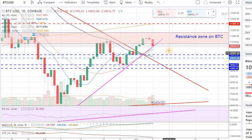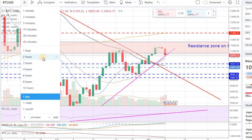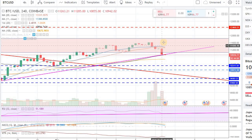We want it to be a small retracement and then find the support, and then pretty much get out of this resistance zone. The first thing we want to watch today is whether it's holding that 10,900 support level. The second support level is going to be around 10,600. On the upside, on the smaller time frame, if we can get over 11,600 that will be very bullish.